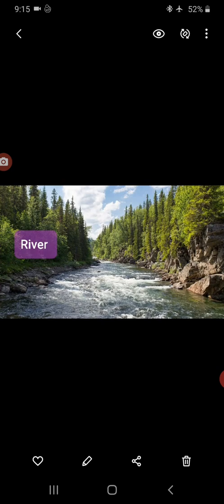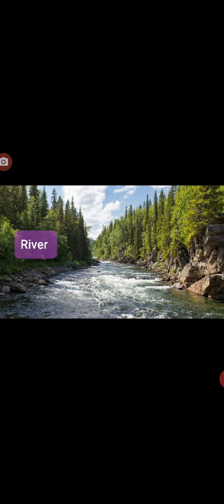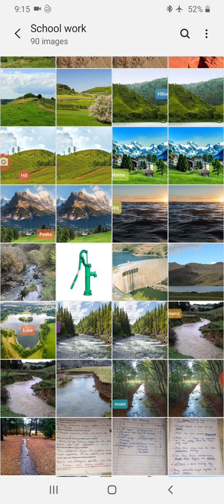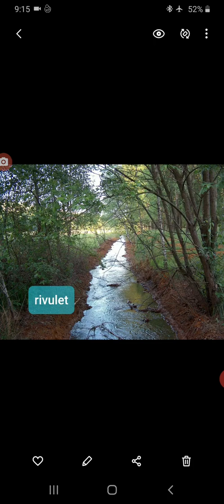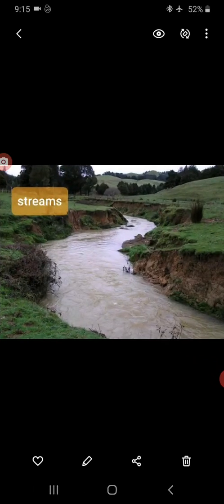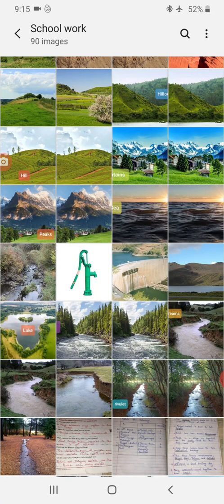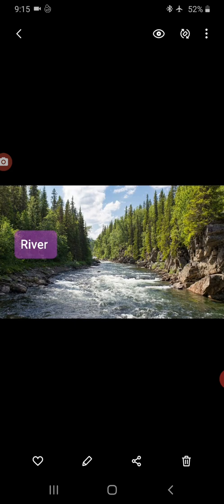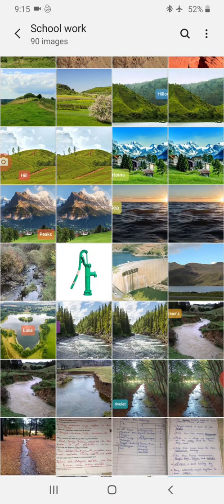So river means a large natural stream of water flowing in a channel to the sea. So in the same way this river is connected to the sea. Understood, children, how rivulets are formed? When the rain falls, these rivulets flow on the ground and join the streams. And this narrow river joins the main river. Okay. And this river joins the sea. Okay, children.